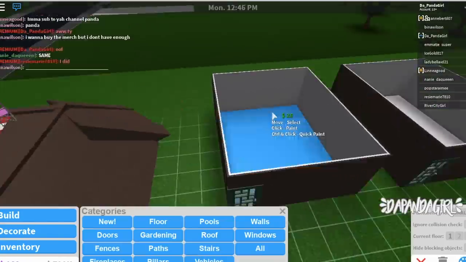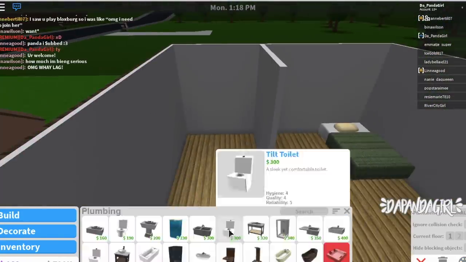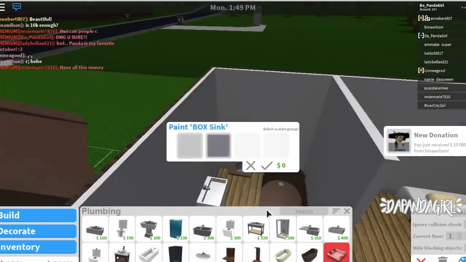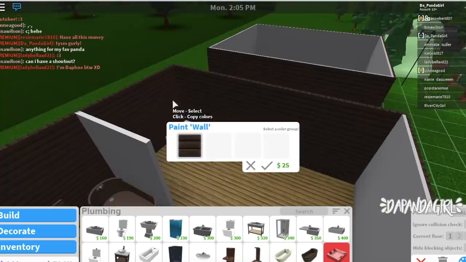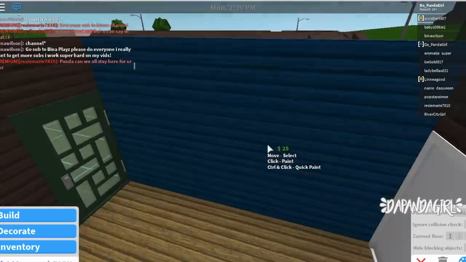And I also wanted to make some smaller cabins for like a couple or just like one person to rent. So I added in a tiny bathroom, a bedroom, a kitchen area, and that's pretty much it. I made both identical, so it would be pretty cool.